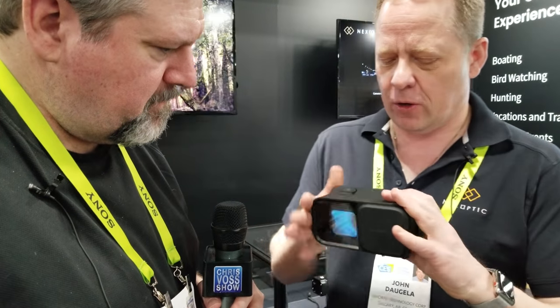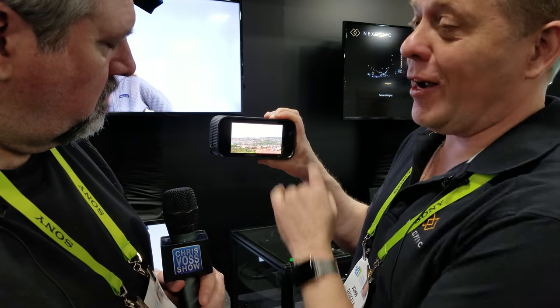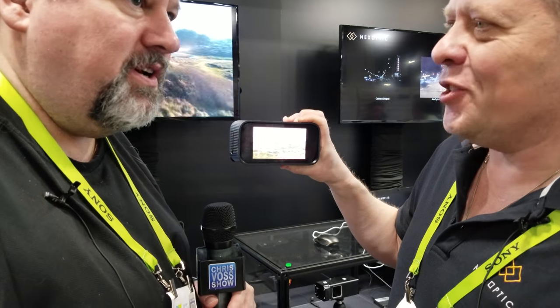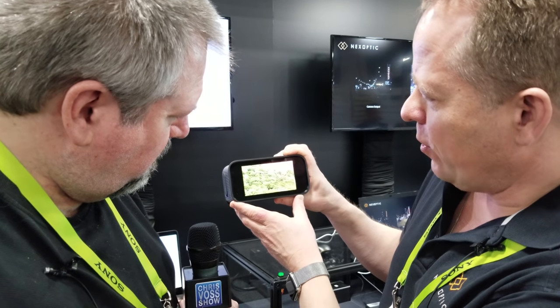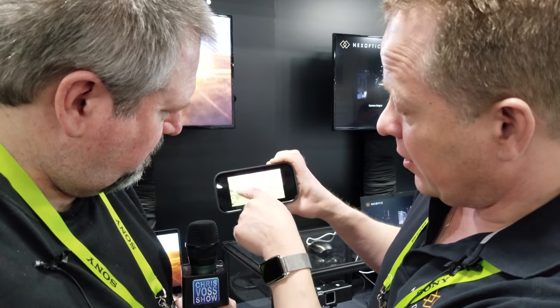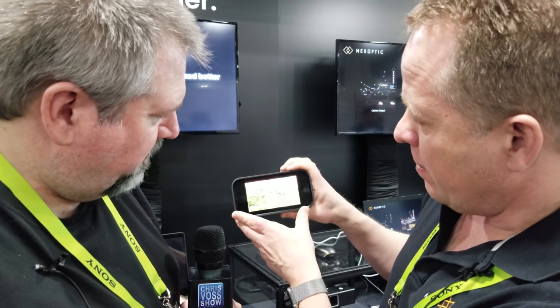One lens is a wider field. The goal is if you take your family out somewhere, for the first time ever you've got four eyeballs looking at the same screen of a binocular — you can share binoculars. You don't have to buy one for everyone in the family. If you want to find a pathway in the trees, you use your human eye to line it up, hit the button, and instantly you're zoomed in. Hit it again and you're right back out. Save it, share to Facebook, Twitter, from your phone.